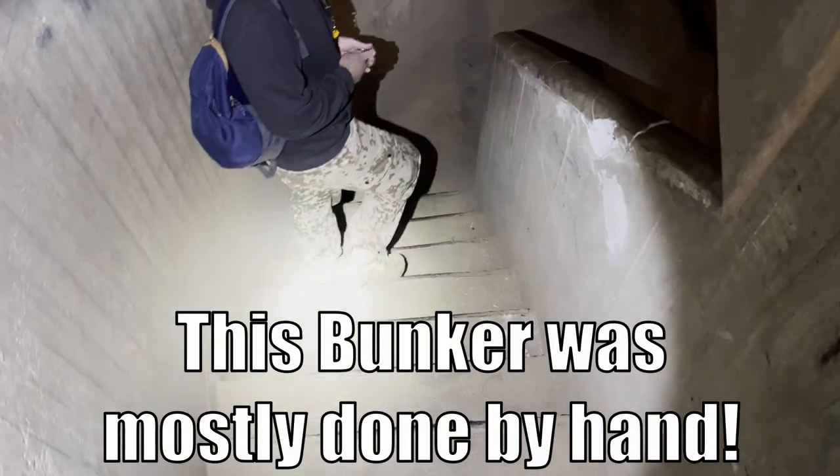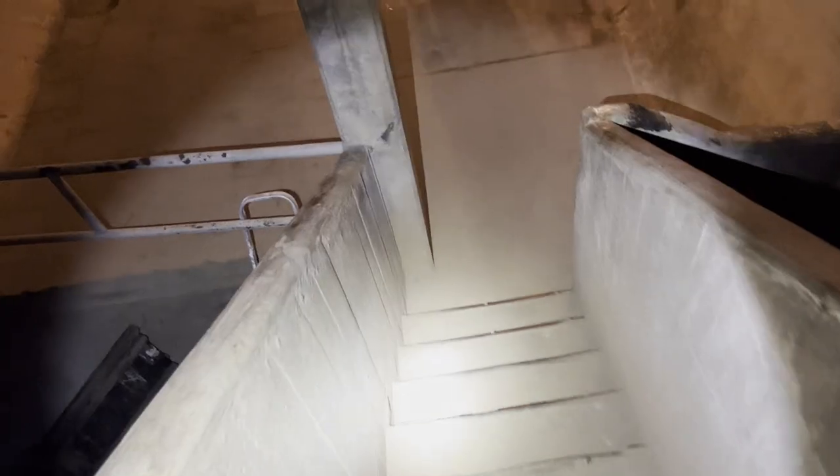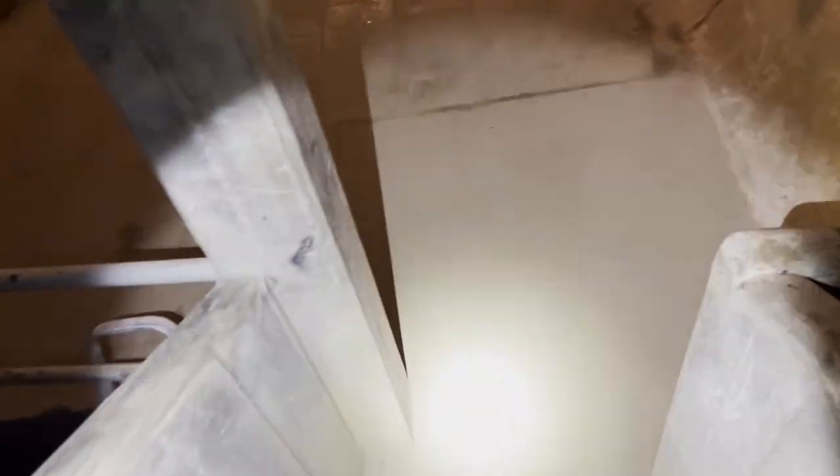There was no heavy machinery in the 1930s, only some small diggers. Between the Oder and other rivers, there were 40,000 people working here, and 20,000 of them were working on this central underground system, digging by hand with shovels. Can you imagine building bunkers today with just shovels? But there are places where I literally have to do that because I can't get an excavator in. Same as they did in the 30s — people think because we're in 2022 everything has to be done with machinery, but that's not the case.